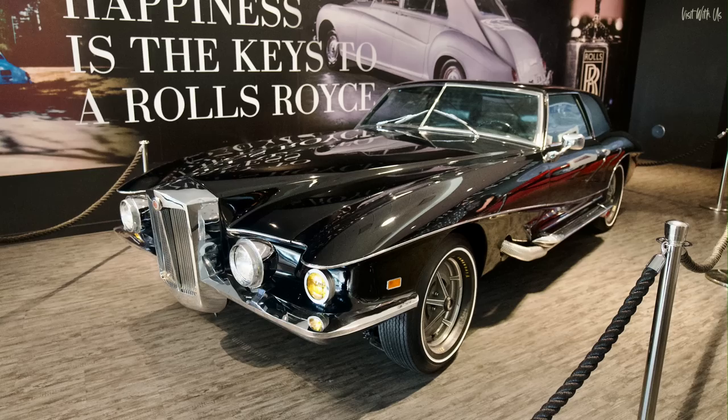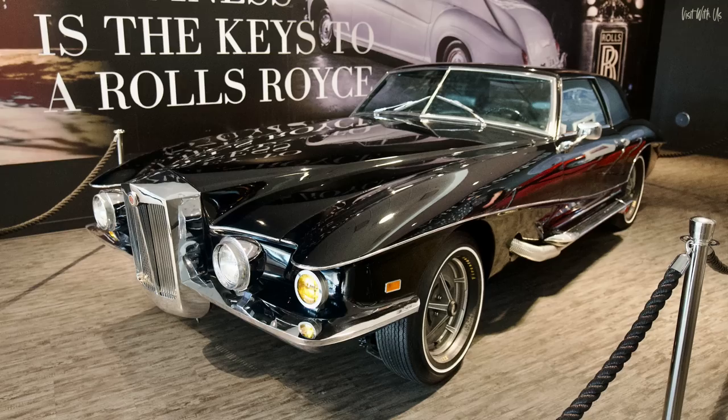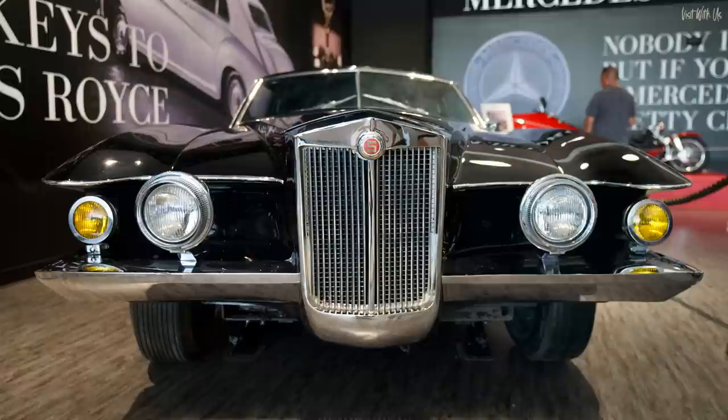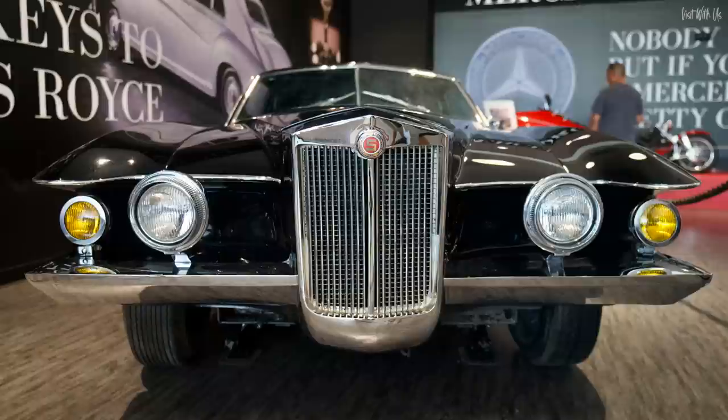At the time, a Mark I Blackhawk cost just shy of £30,000, making it the most expensive car in the world. During the first year of production, only 26 were made. Elvis bought the first one, obviously. This Series 3 was his favourite though, because of its red leather interior and gold-plated trim. It was also the last car Elvis ever drove — he was photographed arriving at Graceland in the early hours of 16th August 1977 after a visit to the dentist.